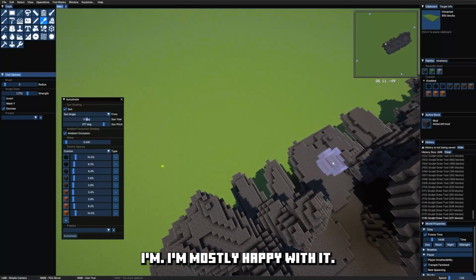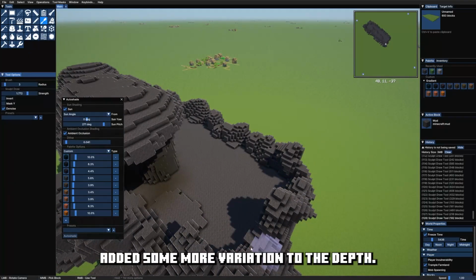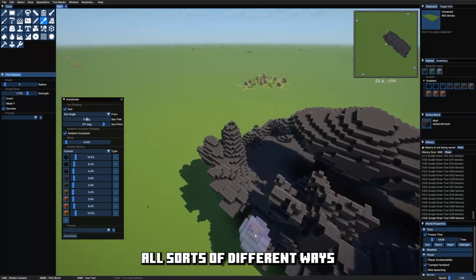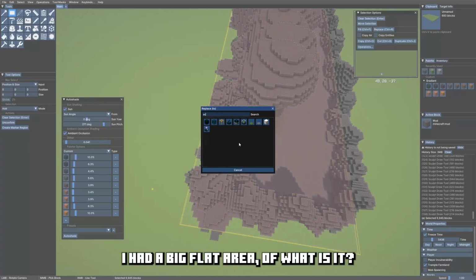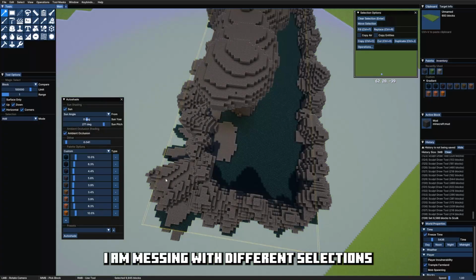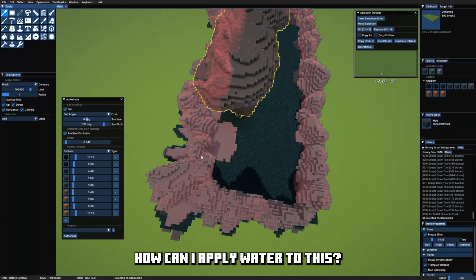I'm mostly happy with it. Like I said, I would have liked to have cleaned up the corners a little bit, added some more variation to the depth. You can see now I'm trying all sorts of different ways to kind of get the base that I want before I fill in the water. I had a big flat area of, what is it, sculk, and going from there, I'm messing with different selections and stuff, trying to figure out, okay, how can I apply water to this?